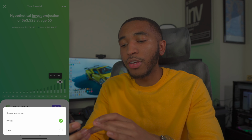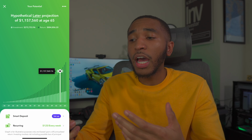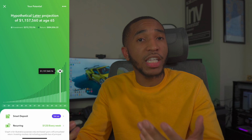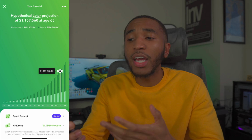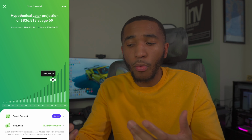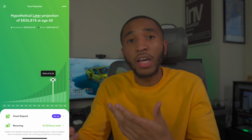So what I mean by compounding, I'm going to show you right here. If we go to the Acorns later, you can see right now, Acorns is estimating that at the age of about 65 years old, assuming I make a 6% return on my money, I would have $1.1 million in my Roth IRA. $1.1 million of tax-free money that I can do whatever with once I turn the age of 59 and a half or about 60 years old. But at the age of 65, I should be sitting at about 1.1 million. If we scroll down a little bit, we can see at the age of 60, I should have about $800,000 around that point, assuming the market returns an average rate of about 6% every single year from now all the way up until when I pretty much retire at about 59 and a half.